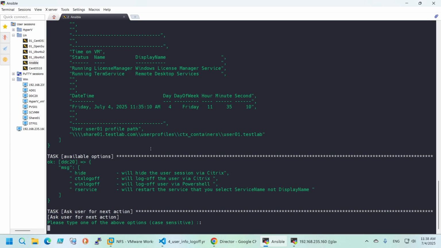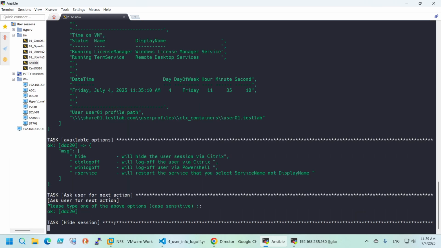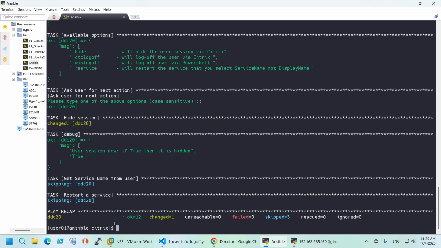We can create here a bigger list, but I just created a few of them, and I only configured the restart service and the hide part. So let's try it with hide. It's the easiest one. So we just type hide, and then the user's session will be set so the hidden property will be set to true.